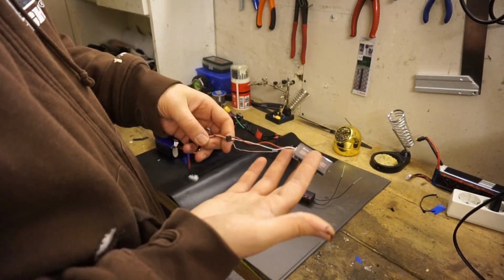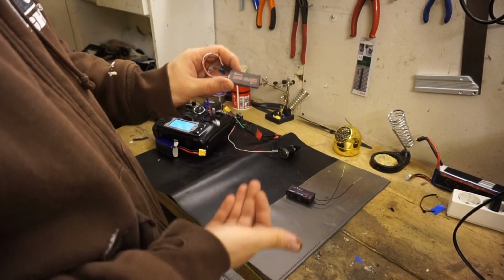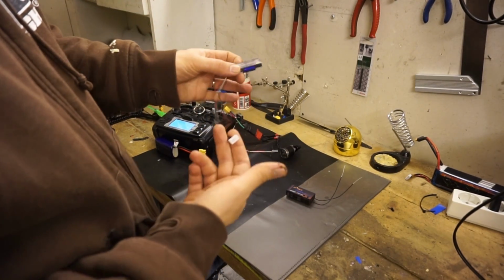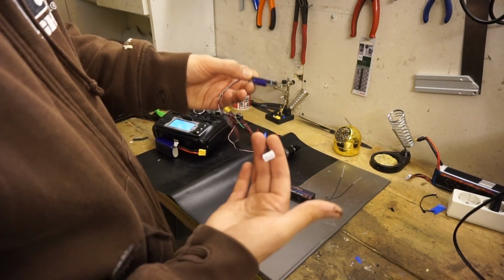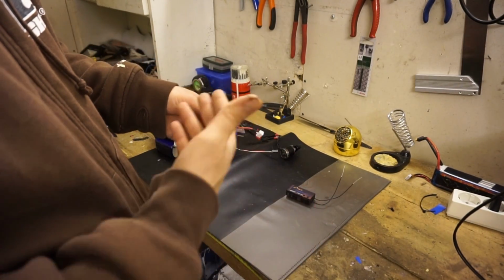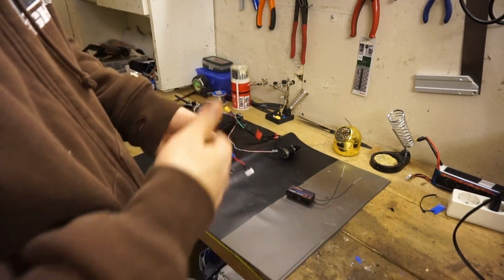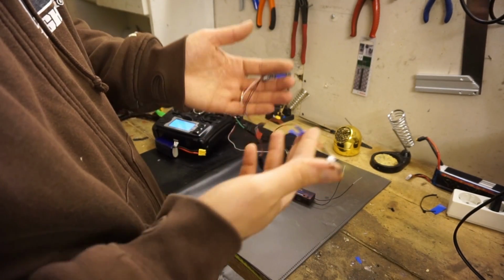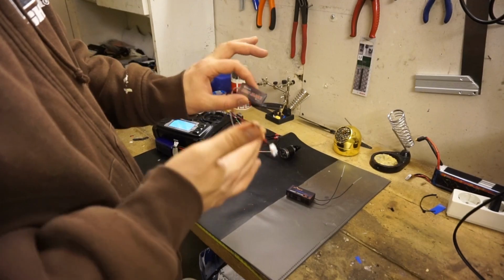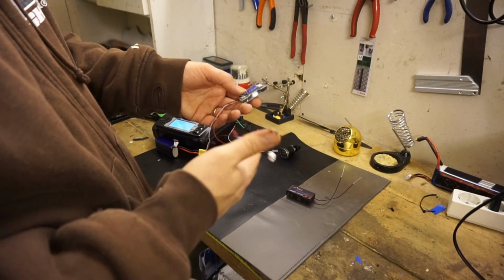So the product itself comes like this, without the balance plug here. The balance plug is just for demonstration. But normally you would solder these wires to your BDB or your wiring loom or whatever. The purpose of this is to have it fixed on a model, so you always have it with the model.